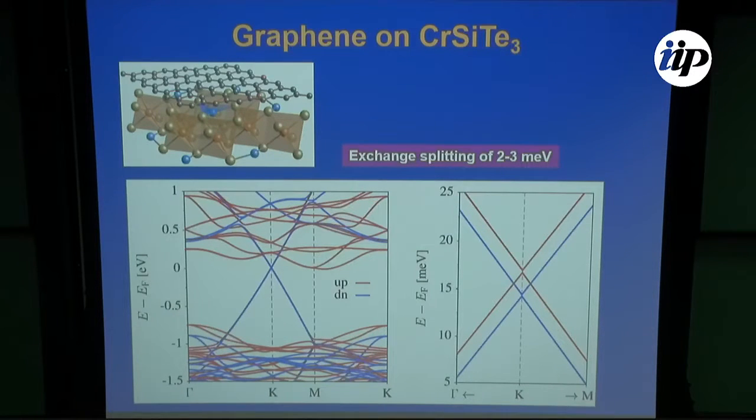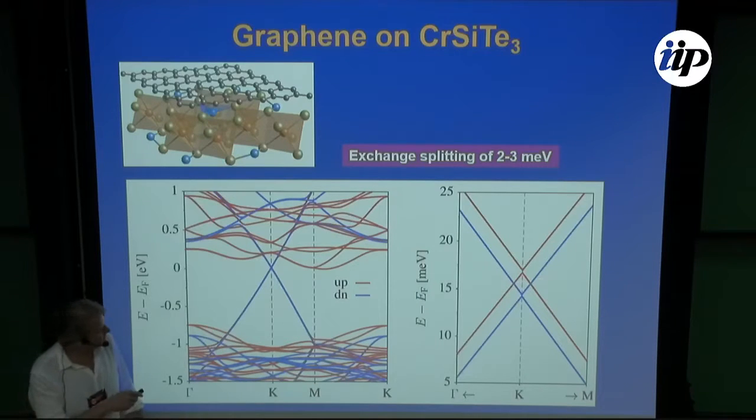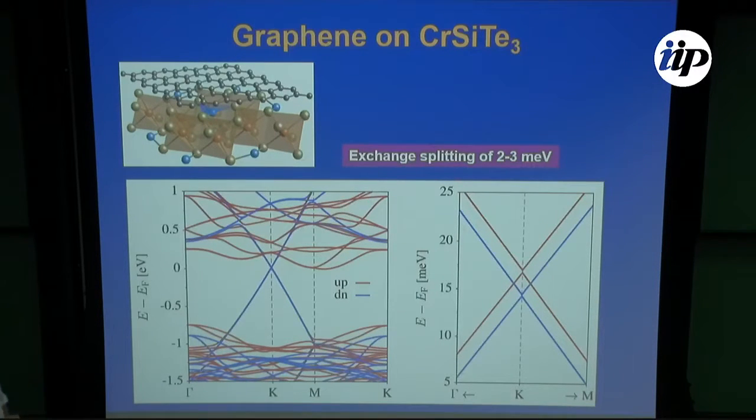So we put, for example, graphene on different ferromagnets. This is an example of graphene on chromium silicon ditelluride. It's a ferromagnetic insulator. And this is a calculation. You see nicely the graphene band structure. And if you zoom in, you see a splitting of a few milli-electron volts, which I think would be quite fine for Majoranas. But this is just one layer of material, just a monolayer of graphene. Now, for indium arsenide, you have, I don't know, 100 layers.